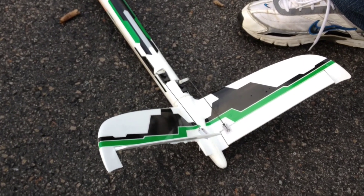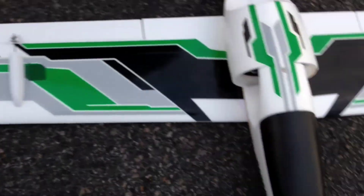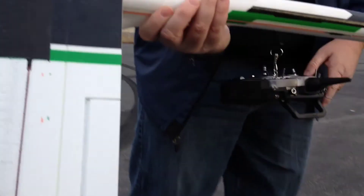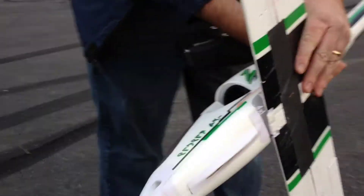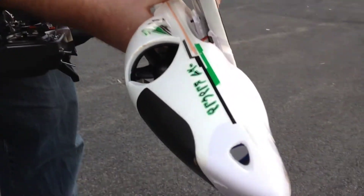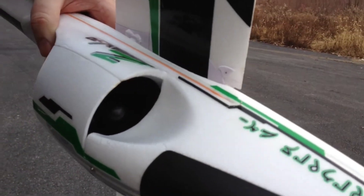Oh well, it was almost a good flight. I'm not sure why it flipped on me. I see some cracks over there I've got to tape up. I noticed that when I was flying, one wing had a lot of flex to it. Broken V-tail. Need to put some glue in the bottom. There's a crack right there. But you know what? I wanted these wings to come off anyhow — I couldn't get them off because someone glued them on to begin with.